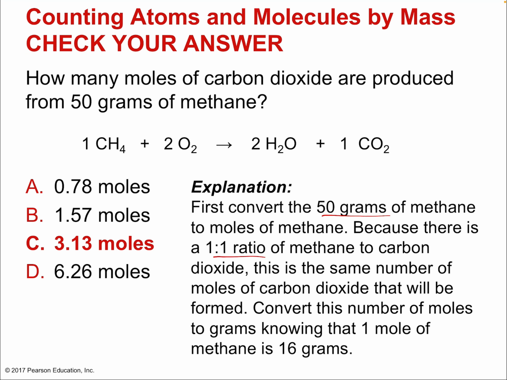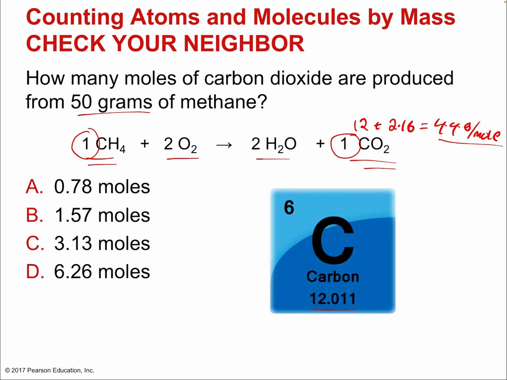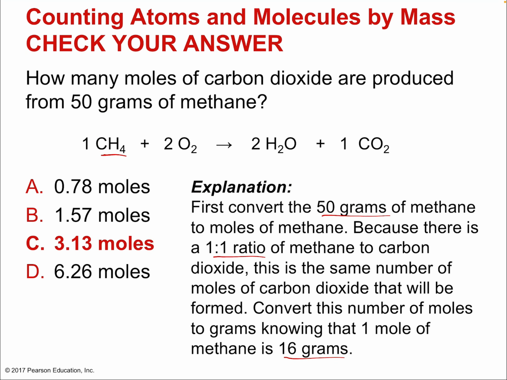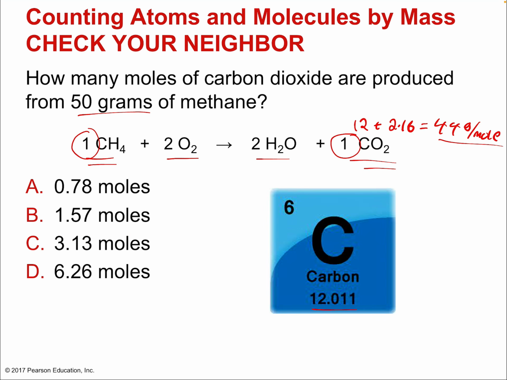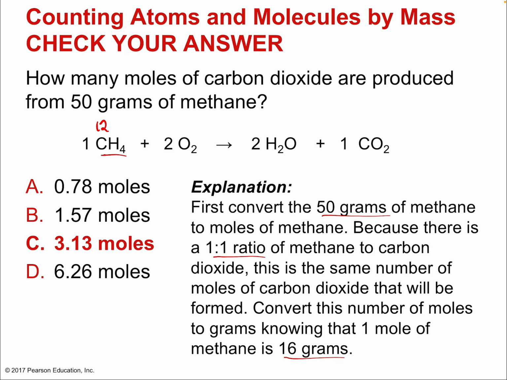So therefore we can say, converting the number of grams, knowing that 1 mole of methane is 16 grams, I started talking about the atomic mass of CO2, excuse me for that. We really should focus just on the atomic mass of the methane. And let me show you why. Here we take carbon, which we know has 12, and then each hydrogen is 1, so that's plus 4 times 1. That's going to give us the 16.